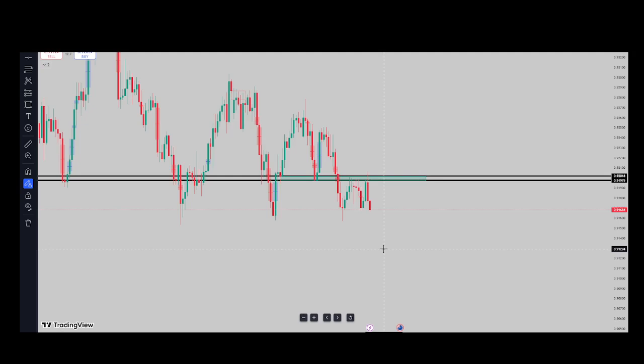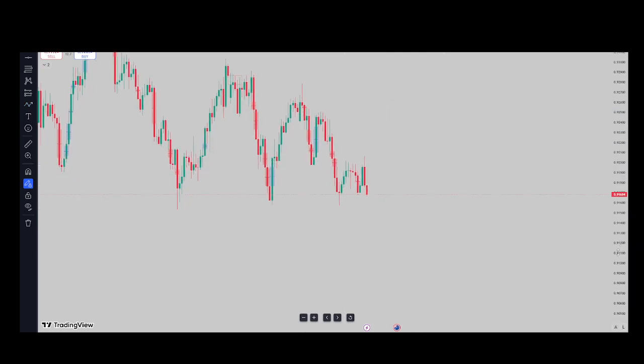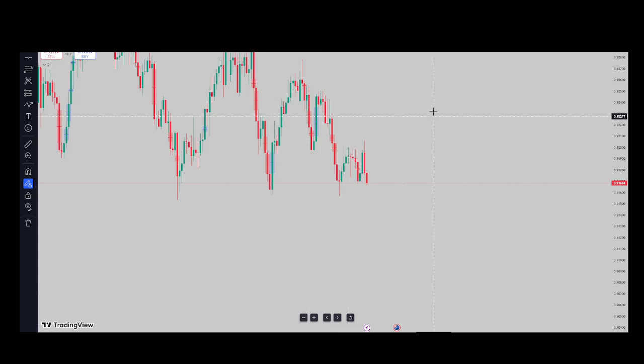Now this week we are going to repeat the same blueprint that we used last week as well. Now looking at the structure here, the price is bearish, whereby price formed a high, low, lower high, lower low, lower high. So we're expecting a new formation of a lower low this week. Now as a result of the establishment that the sellers are in charge of this market, the next thing for us is to establish our key level zone here.